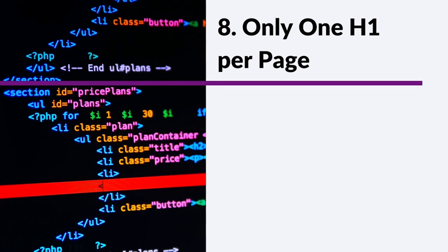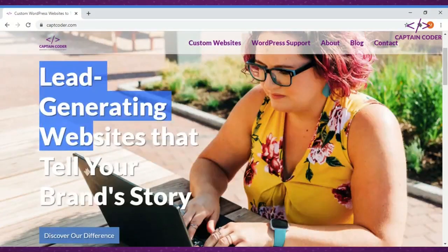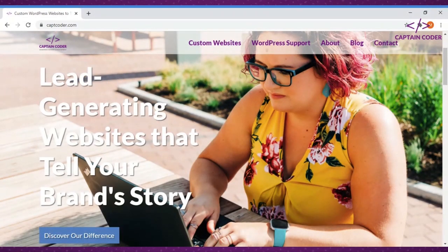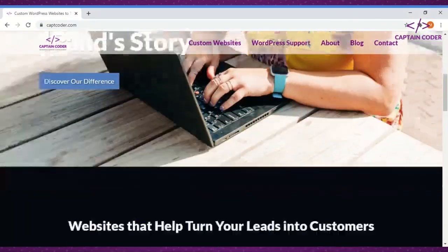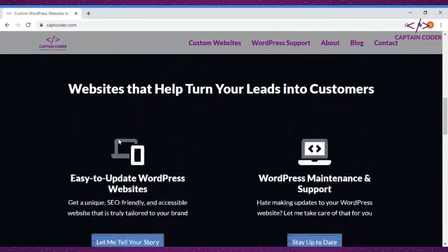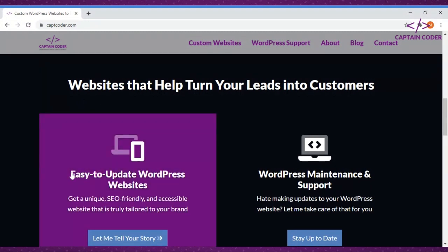That's because the H1 is the title of your page. It's the main idea. If your web page is a term paper, you can only have one title for that paper. Google gets confused when it sees more than one H1 on the page and no longer knows what the main point is. Now you can see this is my largest headline and it is my main headline. This is my H1. It's the main point of my business and what I do. Now as you scroll down, you can see a smaller headline over my funnels. This is my H2. And below these are H3s.